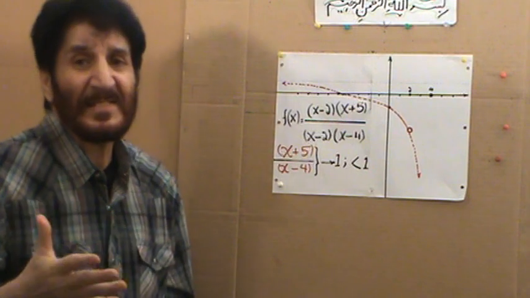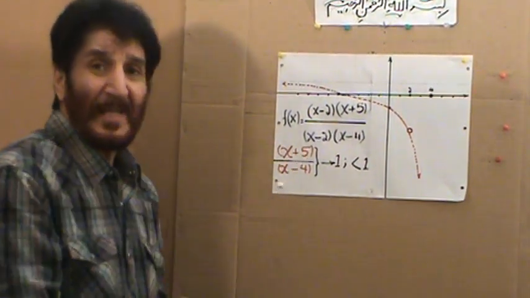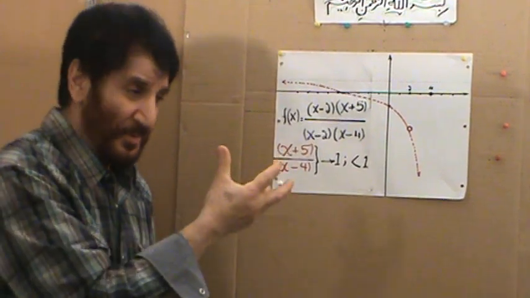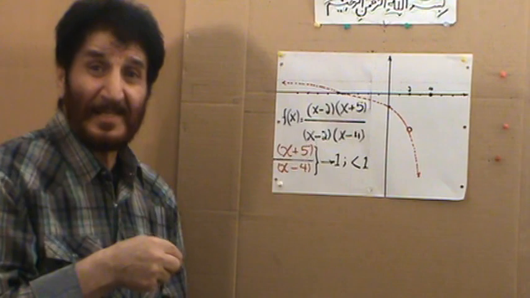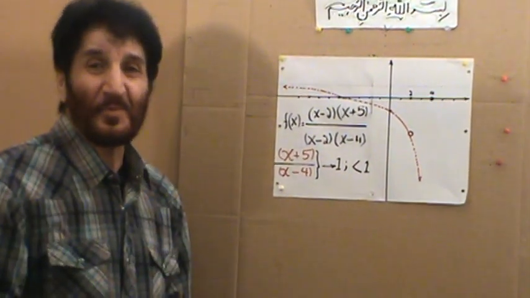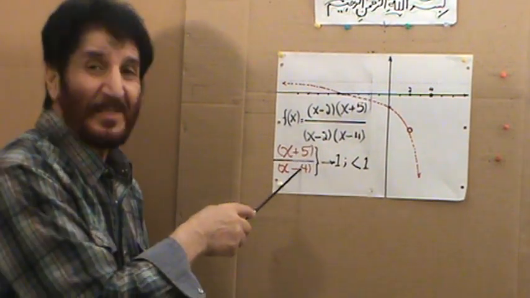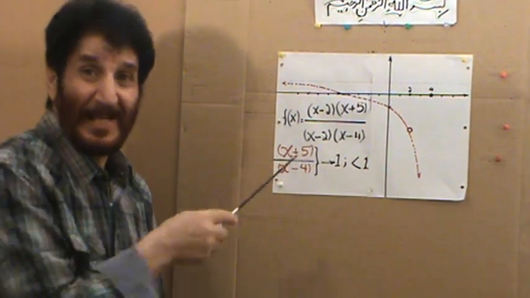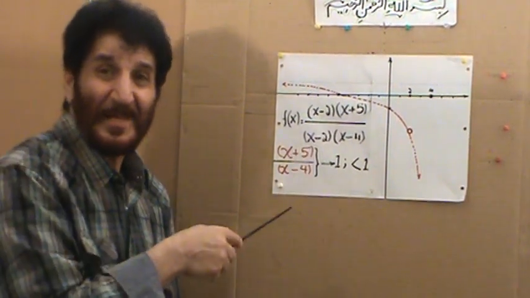So all of the x's that we are selecting are negative numbers. So the numerator is x plus 5, so it's going to take away 5 from it. The denominator is x minus 4, negative 4. It's going to add a negative to that, because we are selecting negative numbers. So the denominator will be larger than the numerator in absolute value. The denominator will be larger.